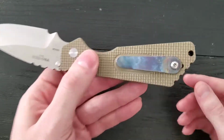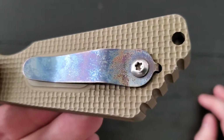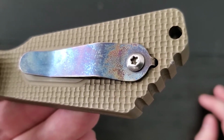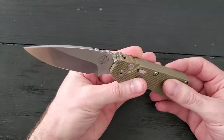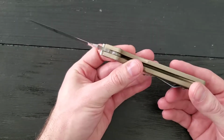This knife has been well used. You can just tell from the pocket clip itself. Look at that. The grease from his fingers, or the oils from his fingers at some point, you can almost see a fingerprint right there. I think that's actually pretty cool. You can kind of see it all over the thing, but long story short, I cleaned this up a little bit before I reviewed it after he gave it to me.